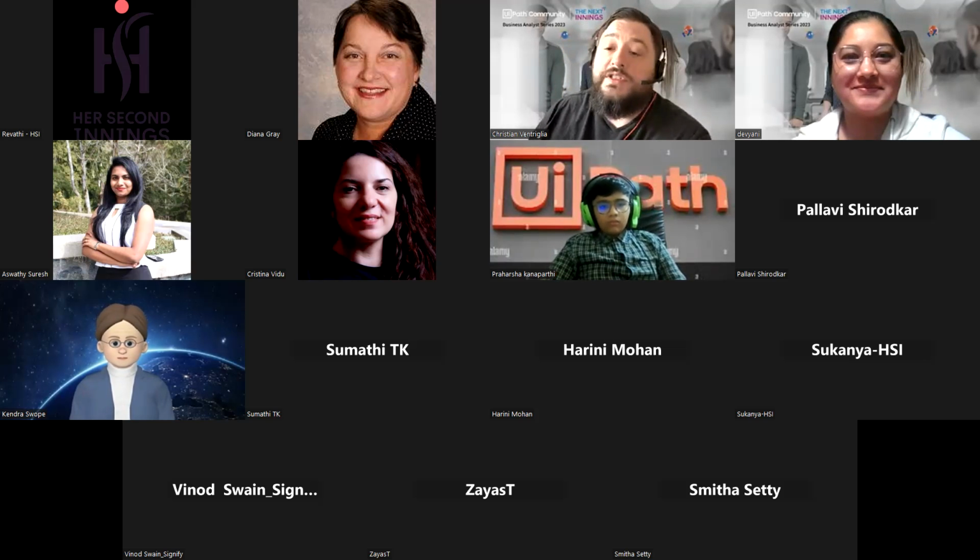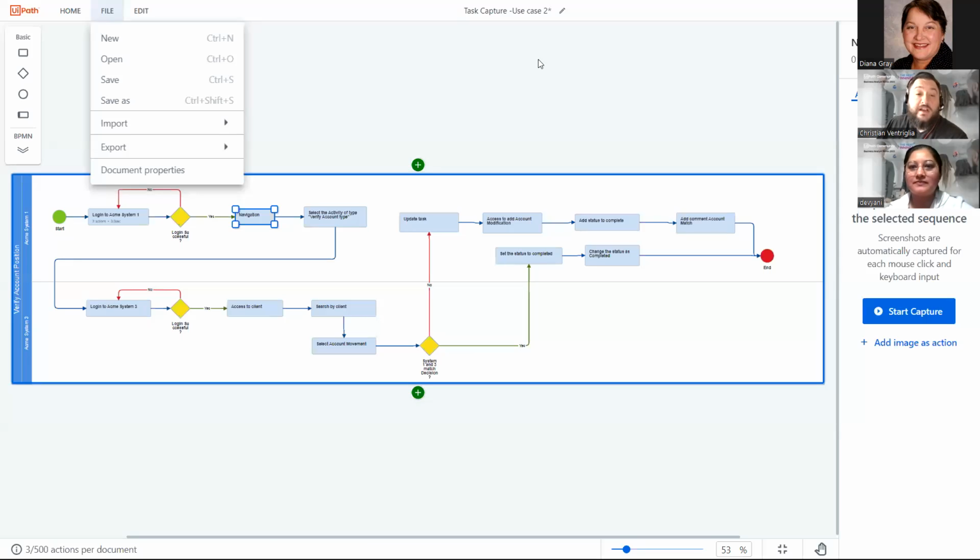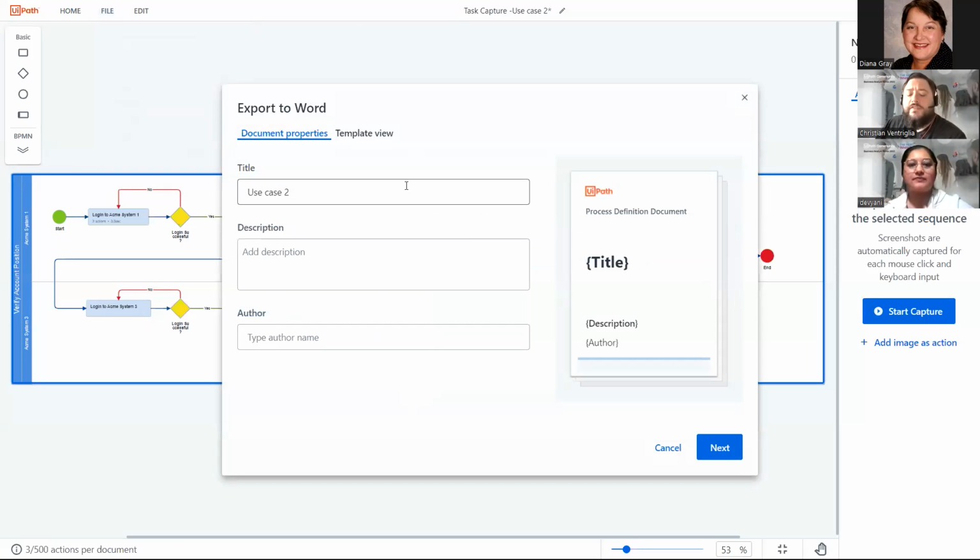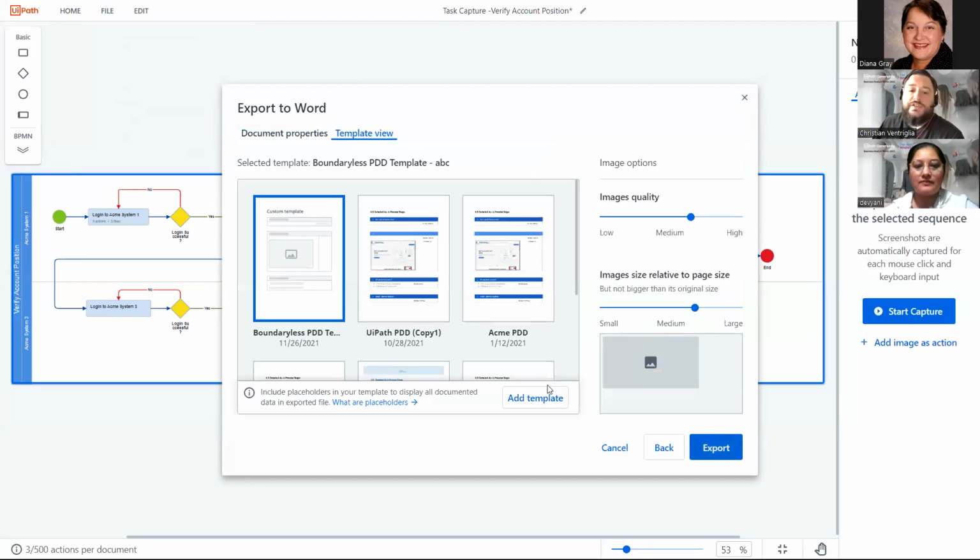I would say if you receive that error, the first thing I would do relative to this issue is look on the forums and see if there's anything on the forums specific to the error message that's being received, because I'm sure other folks have dealt with the same thing. But if for whatever reason you're unable to find it, you could always reach out, make your own forum post. If you have support, you could reach out to the support team as well. But on the forums, someone will have an answer for you. There are so many MVPs on there that help facilitate answers and things of that nature.